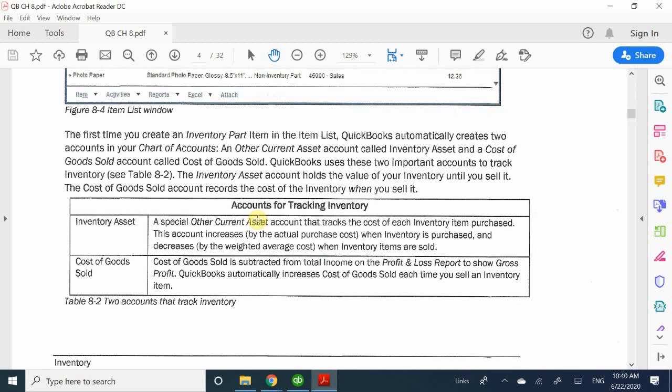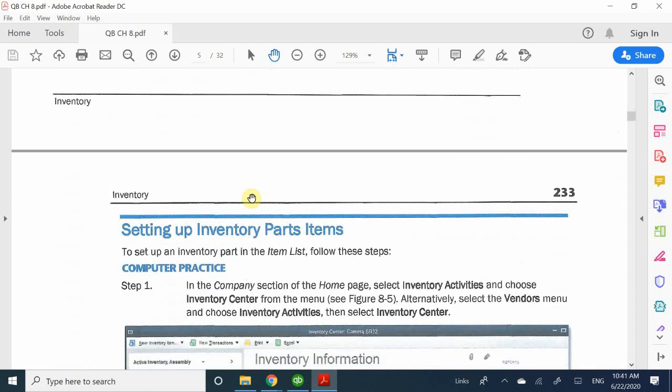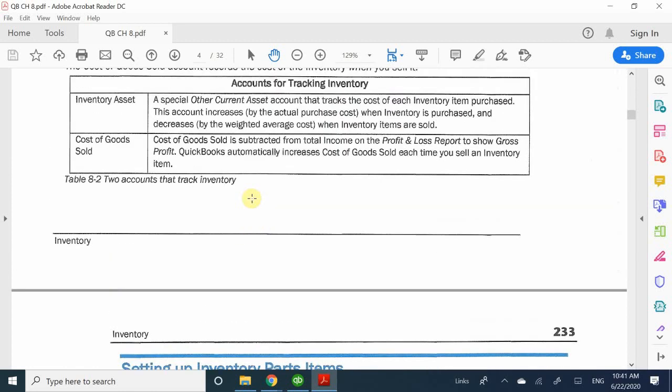So it's pretty straightforward. Cost of goods sold is taking everything that you have in inventory, and it's saying that you don't have it anymore. It's gone. Okay, so those are the two things that you want to understand. It's pretty straightforward that inventory is a current asset because you're buying items and you own them. Okay, you own this item until the day you sell that item, then you no longer own that item.